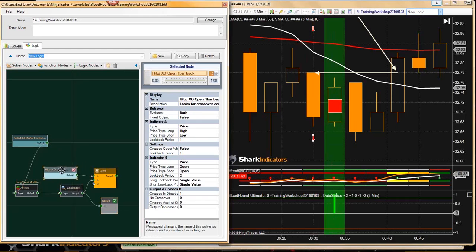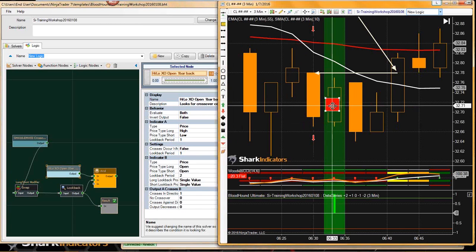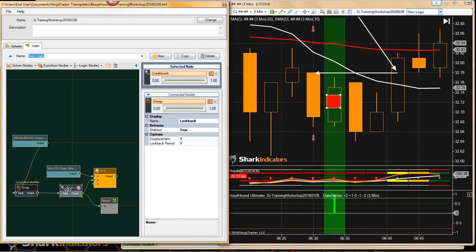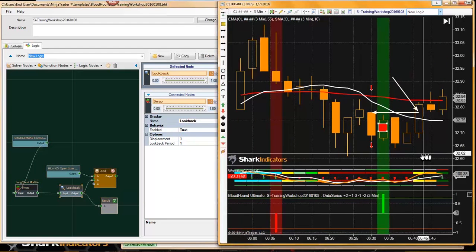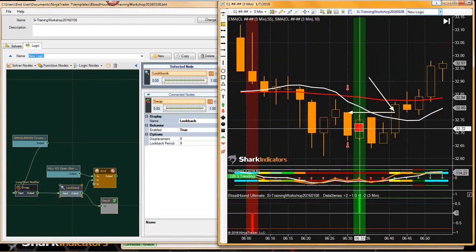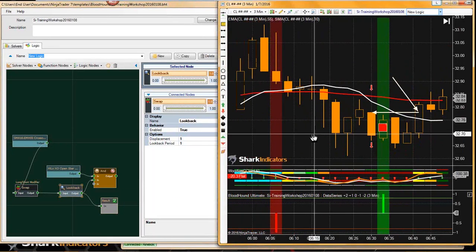Since this solver only works on the first bar after the entry signal, this look back basically only creates a signal on the first bar after the entry signal.